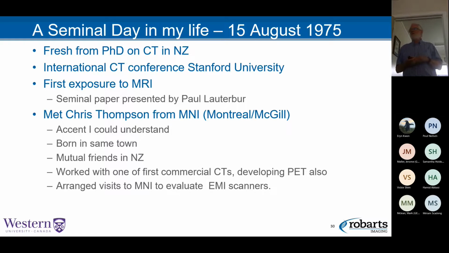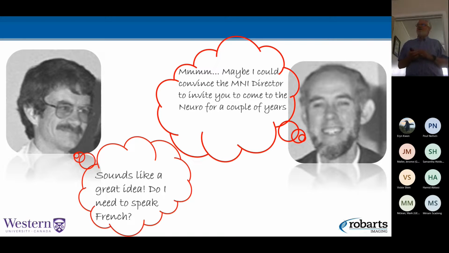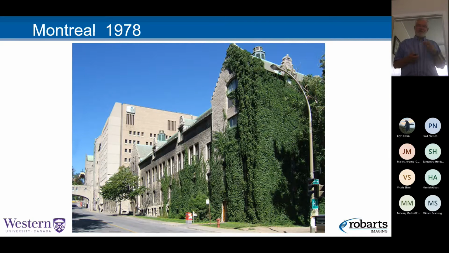And he had just moved to the Montreal Neurological Institute a few years earlier. And he was working with the very first EMI scanners in North America. So he quickly thought, well, perhaps we should get Terry over to the MNI for a couple of years. And it sounded like a great idea. I didn't know that my French was up to it, but I eventually decided that we would go. And so 3 years later, with 3 kids in tow, we moved to Montreal. So that started in 78.